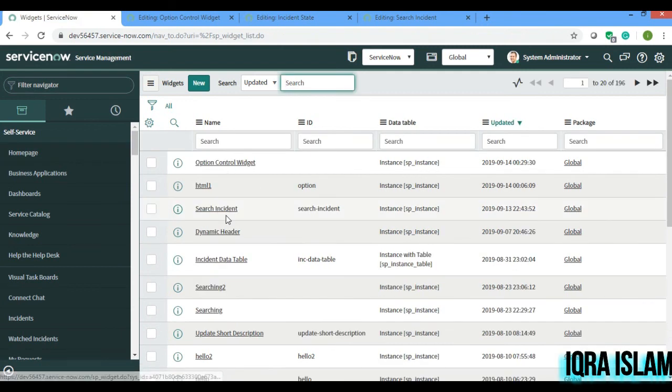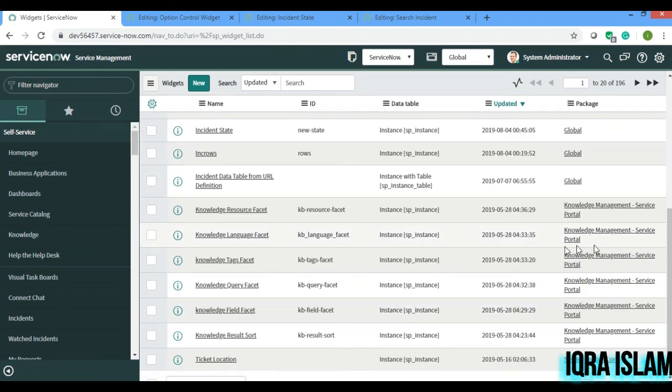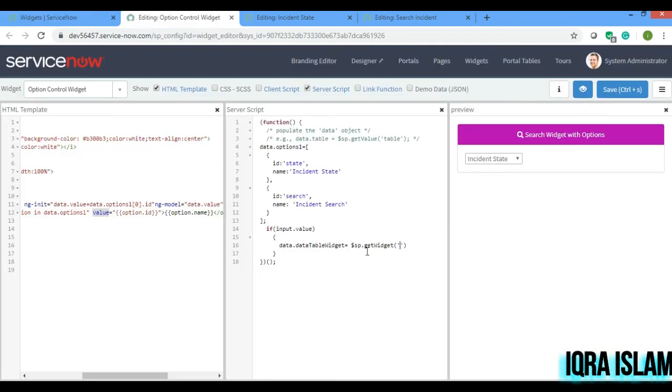Search incident, and what is the id of the other one? New state is the id of the other one. So I'll call new state. Let's save it.